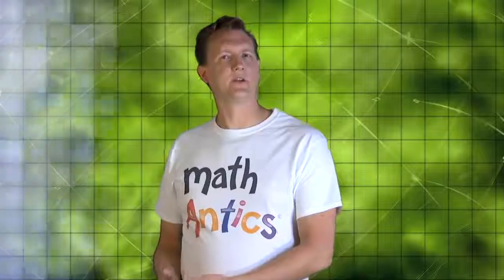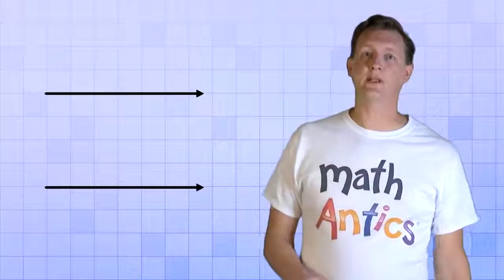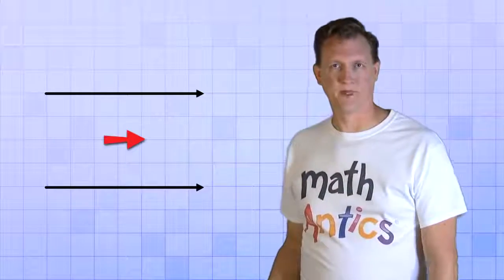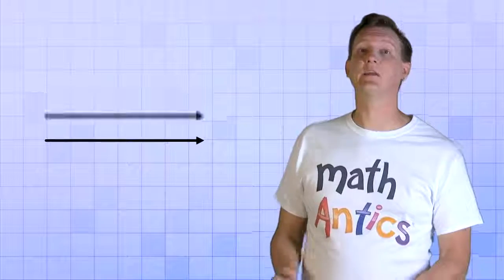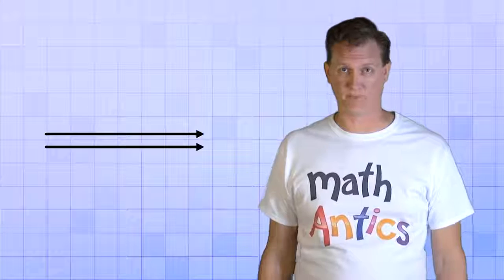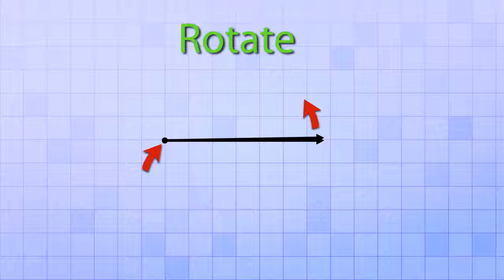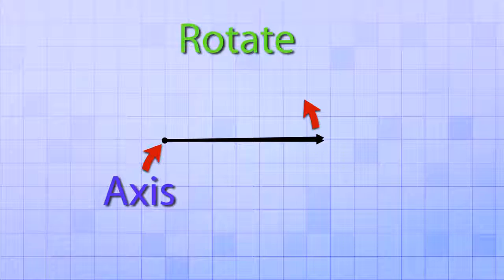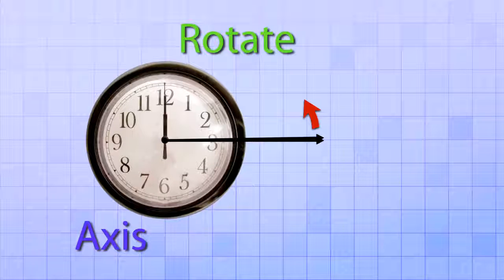To see how we use degrees to measure angles, let's get two rays that point in exactly the same direction. Then let's put one ray directly on top of the other one so it looks like there's only one ray there, even though there's really two. Now let's take the ray on top and rotate it just a tiny amount counterclockwise. This point on the ray will be our axis or center of rotation. It's just like the point at the center of a clock that stays stationary while the hands rotate around it.